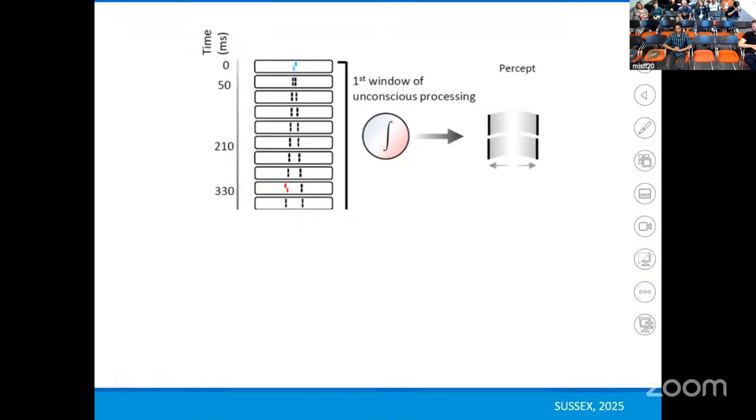It's actually white on black. And what we have here, basically, is that we can now move this anti-Burnley, or the second Burnley, further and further ahead in time until you don't get integration any longer. That's the idea. Sure, if this comes after 5 seconds, you're able to see the two separately. So we can present the two and see when it breaks down, when you can report the two. That depends very much on the subject. 290 is the shortest we found, usually it goes to 420, maybe even longer. The subjects integrate this mandatorily, and we ask them to report both offsets, and they usually cannot do it, they just see one offset.